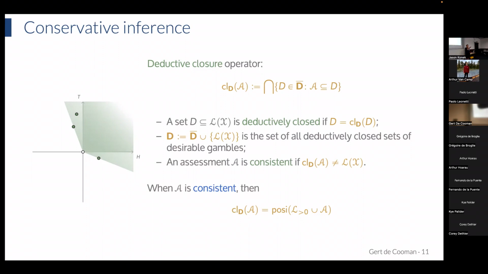And I can get back to your question, does it become intractable? Not if I have a finite number of assessments, then I get the extreme rays, and that is typically tractable. Unless your assessment is intractable, this will be tractable. And finding out whether something belongs to this set is just a linear problem. It's a satisfiability problem, a linear programming problem. So from the point of view of computability, it's okay.